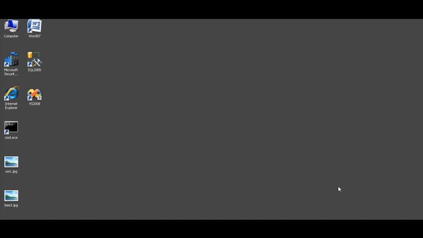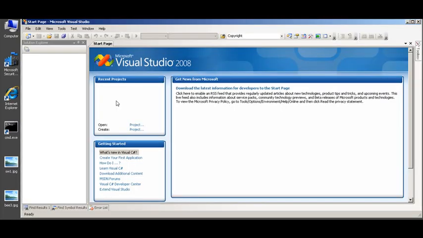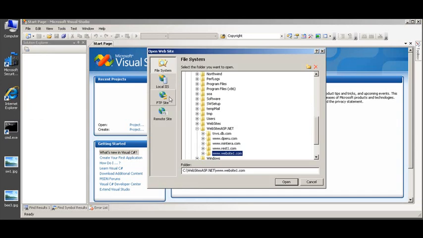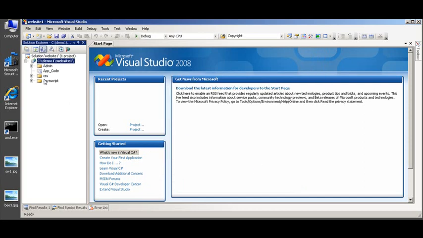Next, we are going to create a new website project within Visual Studio. Let's go over to Visual Studio 2008, we launch it, and we say File, Open, an existing website since we created the folders. And we navigate over to Demo 1, there's our website, and we open it. And there are our folders. One of the things you want to do here is the solution file, the SLN file, is under our documents for this user account. We want to keep the SLN file under the same folder, Demo 1.